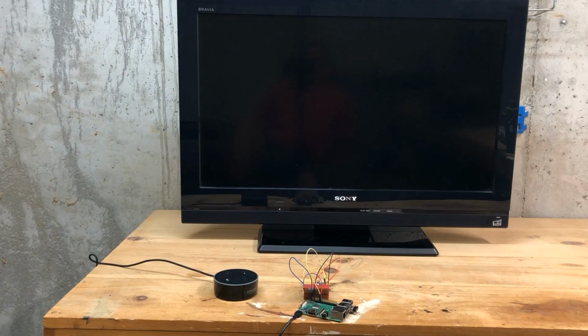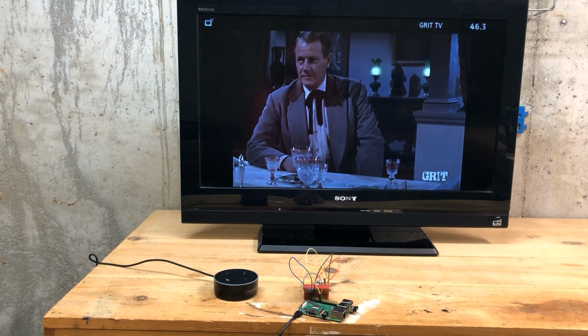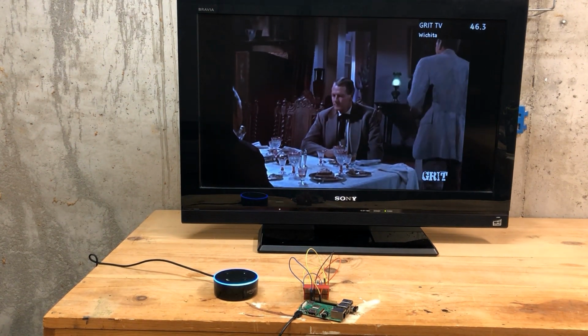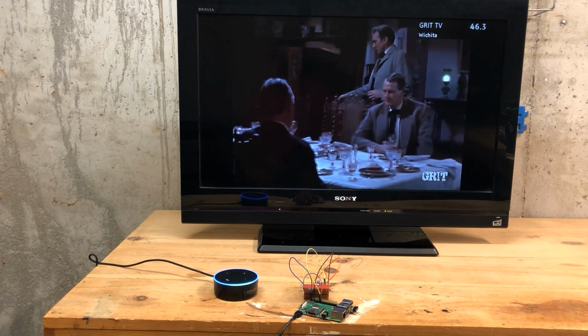Check this out. Alexa, tell my TV to turn on. Turning your TV on. Alexa, tell my TV to increase the volume.